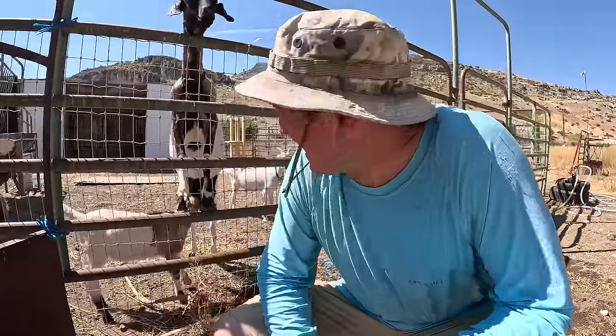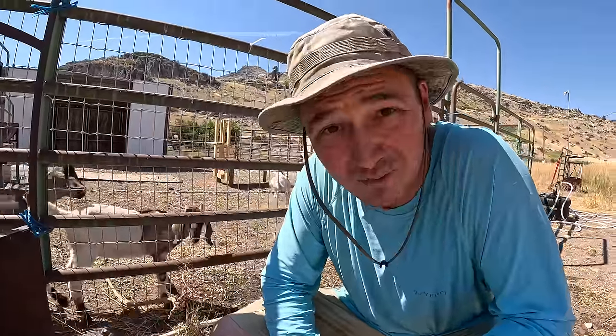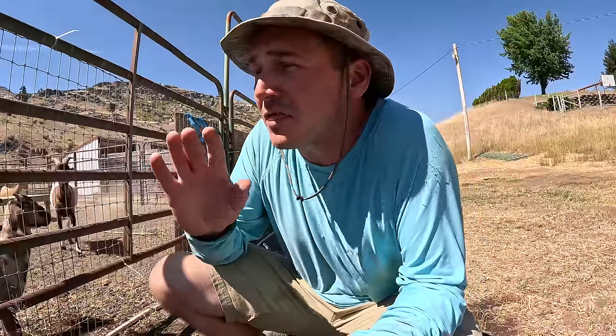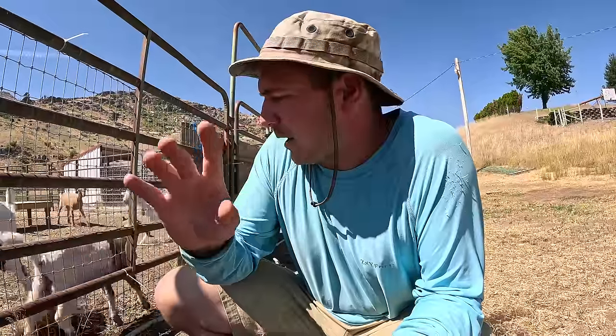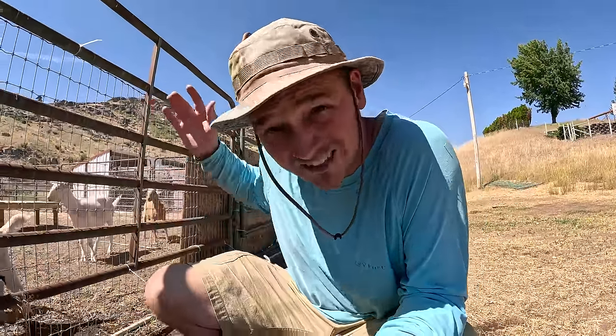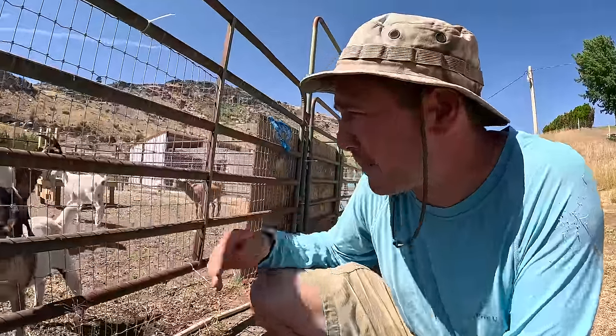I have a confession to make. Yeah, there's more goats. I don't know what it is with goats and chickens, but the math adds up the same. We started out with 2 plus 2 goats, which should equal 4, but somehow there's 9 here, and I don't know how it happened.